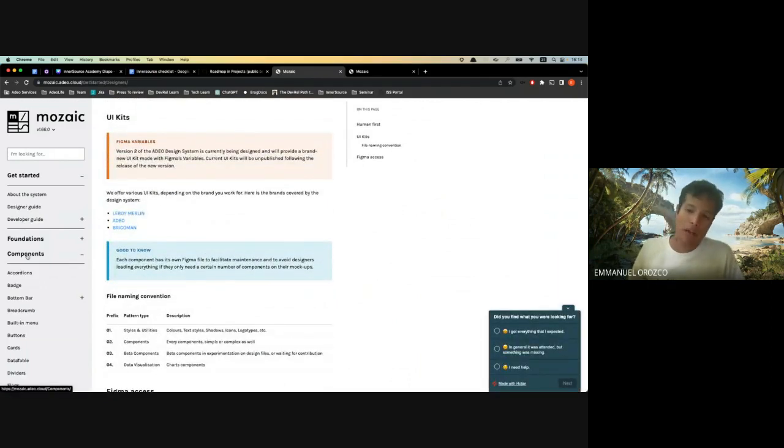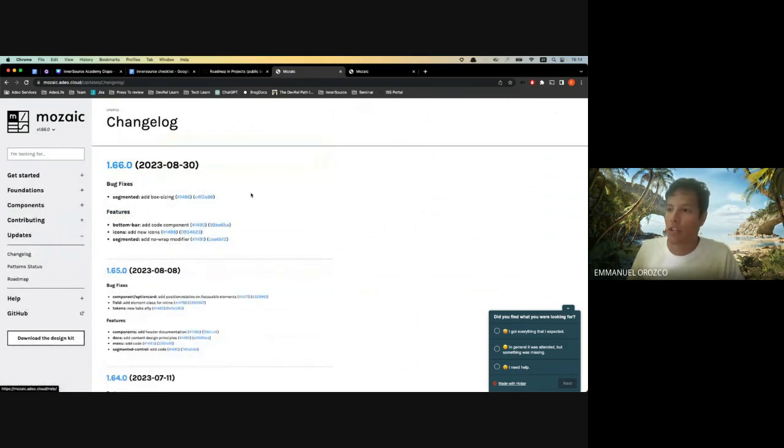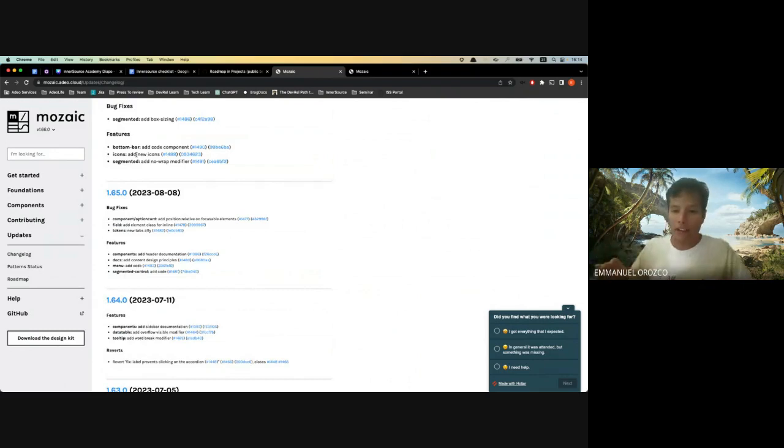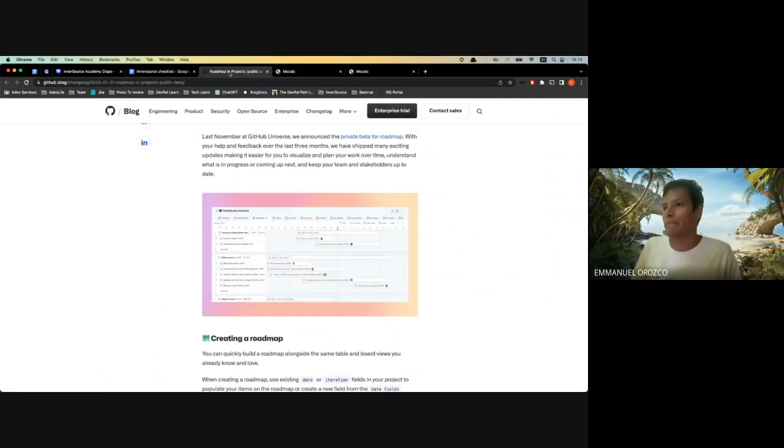Also, the documentation on how to use the components. If something changed, the changelog is very nice. Actually, I like this project a lot because it makes my job easier. It's all there, so I just have to show it instead of theoretically explaining it. So yeah.